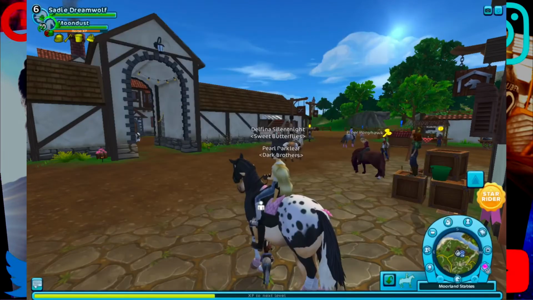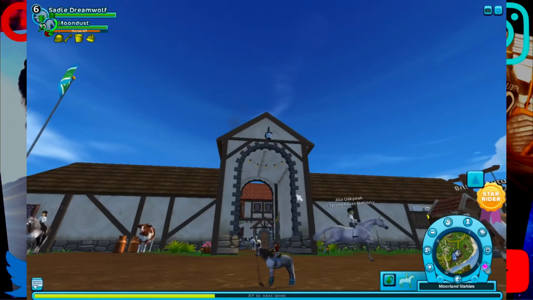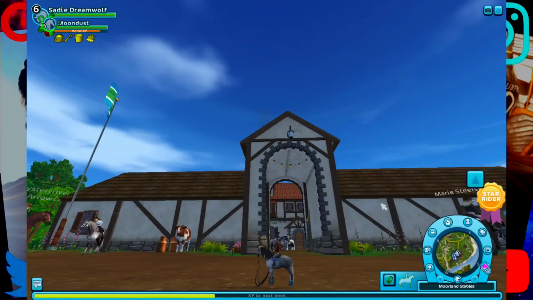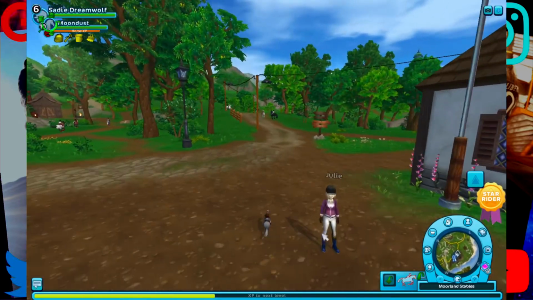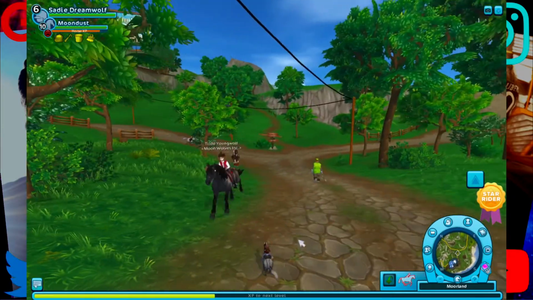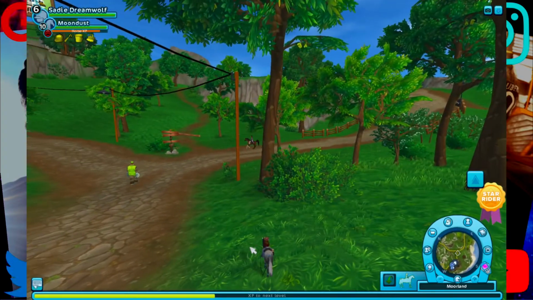And I am not a star rider, so we're just going to back out of that. And... what? My reins are so long. Okay. Oh, my reins! My reins! Oh no. Oh no. Okay, we're going to come out here. Moon. Okay. Oh my gosh, this is a quick little horse.